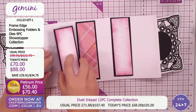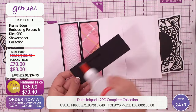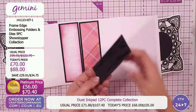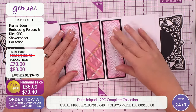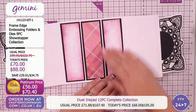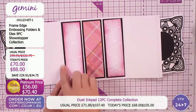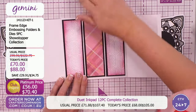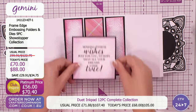Look at this, I've done the same again, Craig, in case I didn't get them in exactly the right place. Done them with this card glue so that I've got that manoeuvrability, because I didn't get them all in the right place, and now I'm just manoeuvring them to get them absolutely perfect. You just rub away the excess. You like the pink and the black, yeah. Well, I like a lot of yellow and black, orange and black, purple and black. I just think it's very classy.